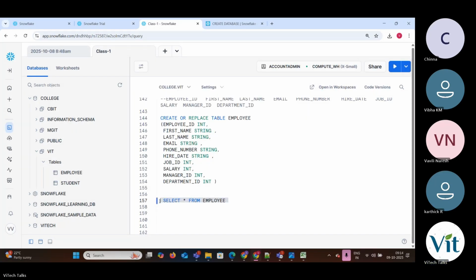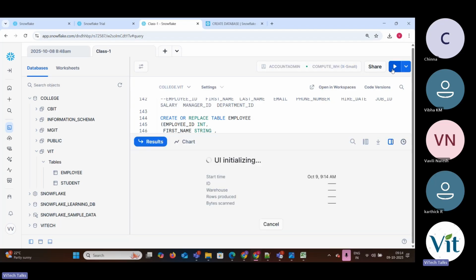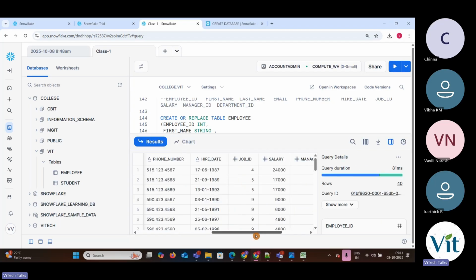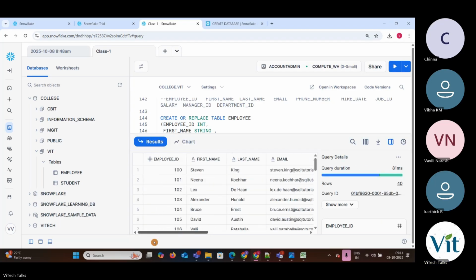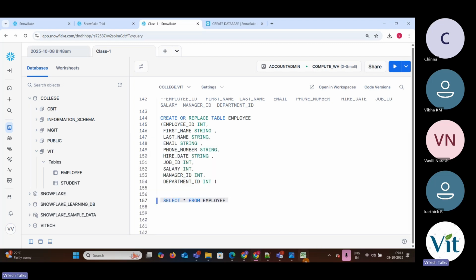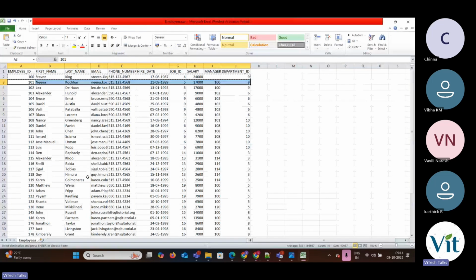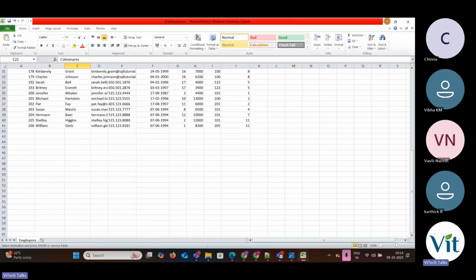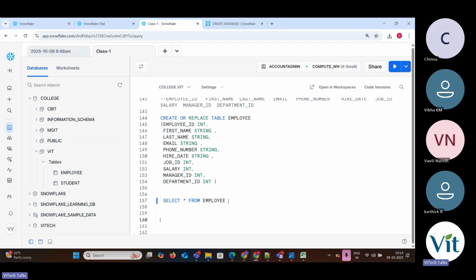Now, here we are not writing even a single insert query. Without writing any insert query, we have loaded the data. If you have data in CSV format, in Excel, you can load it. Or if you don't have any data, try to insert the data.